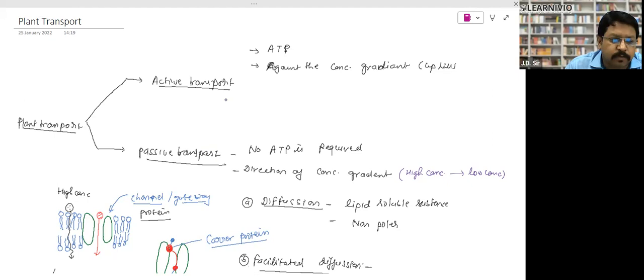Now what is the active transport? When the transport takes place against the direction of concentration gradient. What is against the direction of concentration gradient? It means the diffusion has to take place from low concentration to higher concentration. Now from low concentration to high concentration, what does it mean? It means that this diffusion is taking place against the concentration gradient. We call it uphill. So when you are going against the concentration gradient, you have to spend the energy, right? So that is called active transport.